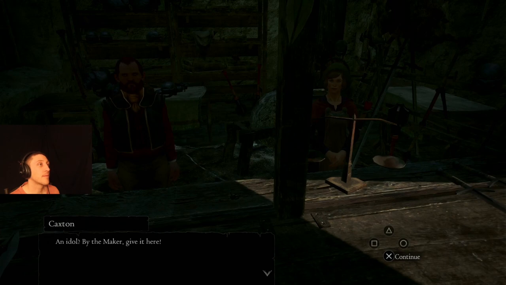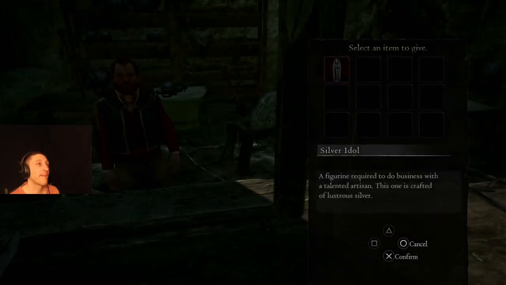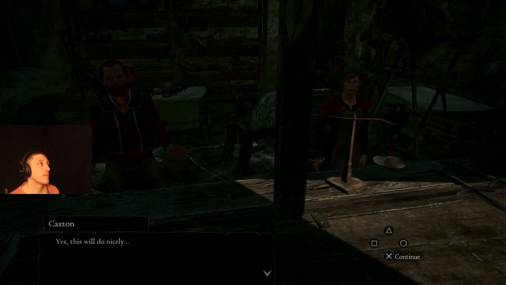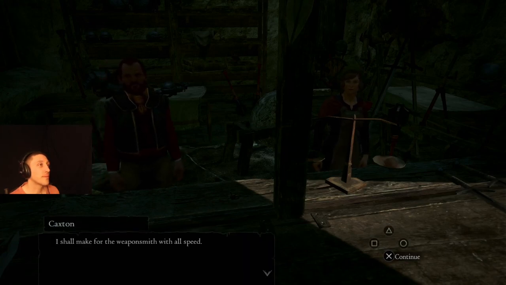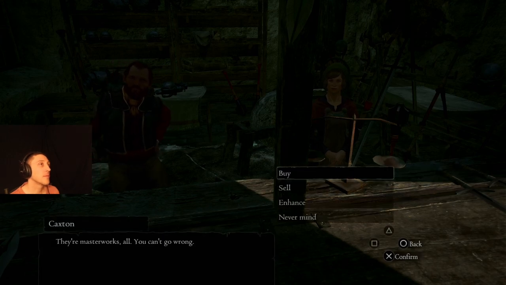an idol by the Maker. Give it here. Yeah. There you go. Yeah, this will do nicely. I shall make for the weaponsmith with all speed. Your efforts will not go unrewarded, Arisen. When next we speak, you should find my selection quite more to your liking. The master works all. You can't go wrong.